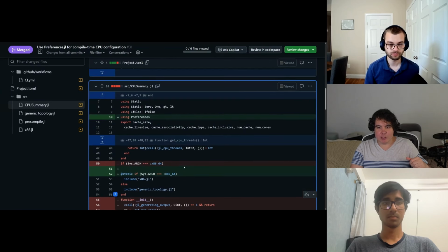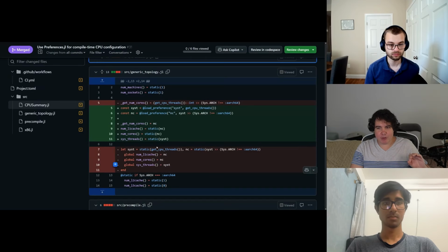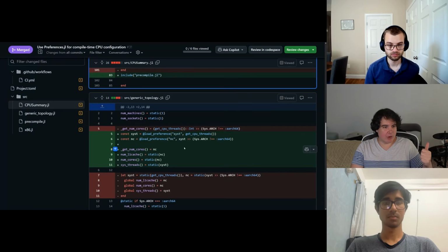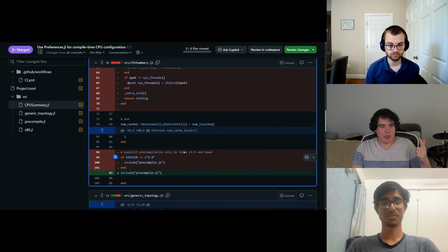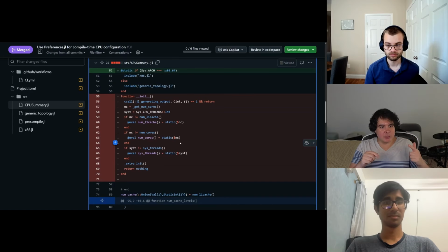Now I have moved it to a preferences-based form, but some folks are a little bit unhappy about that, just because in the preferences-based form, you can set the preference directly, so that way it doesn't match your actual CPU. But this means that if you build a binary from this, it's going to make the assumption that whatever computer you're running the binary on matches the properties of the computer that you ran it on, right?